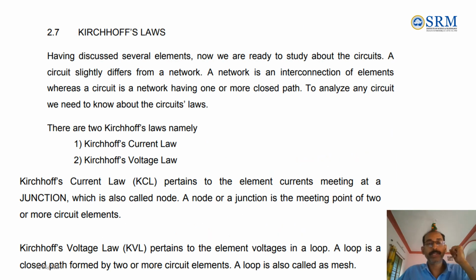Very good morning. Let us see Kirchhoff's laws. There are two laws in Kirchhoff's: one is Kirchhoff's current law, another one is Kirchhoff's voltage law. What is Kirchhoff's current law? Kirchhoff's current law says that the algebraic sum of the currents at a node is equal to 0. In other words, the current entering a node is equal to the current leaving that node. In the same way, Kirchhoff's voltage law says that the algebraic summation of voltages in any closed path is equal to 0. In other words, you can explain the same KVL as voltage rise equal to voltage drop.